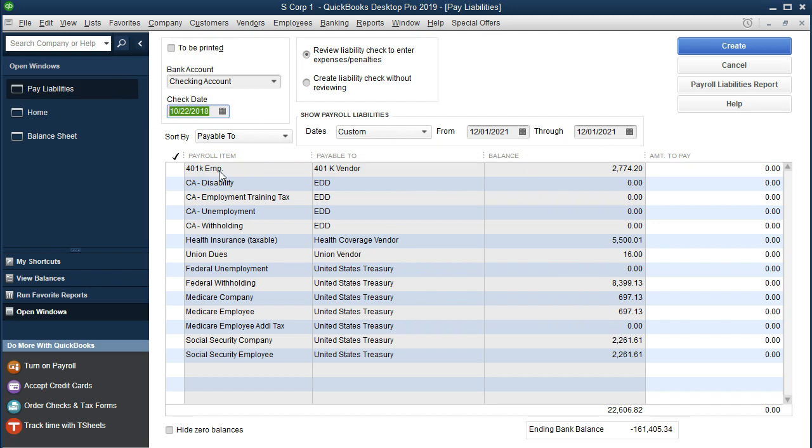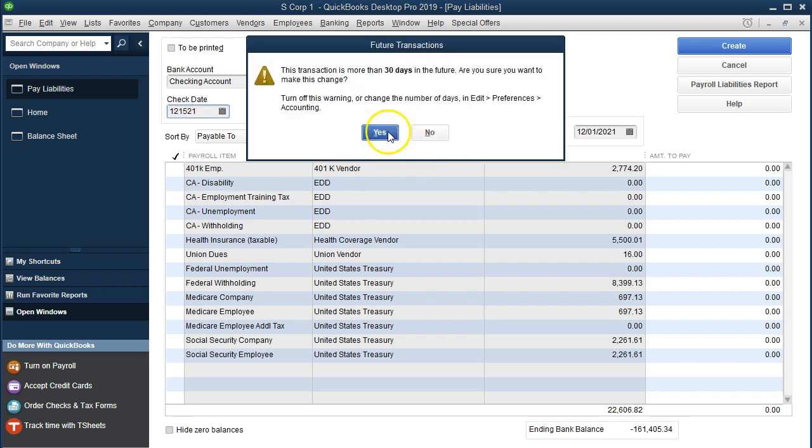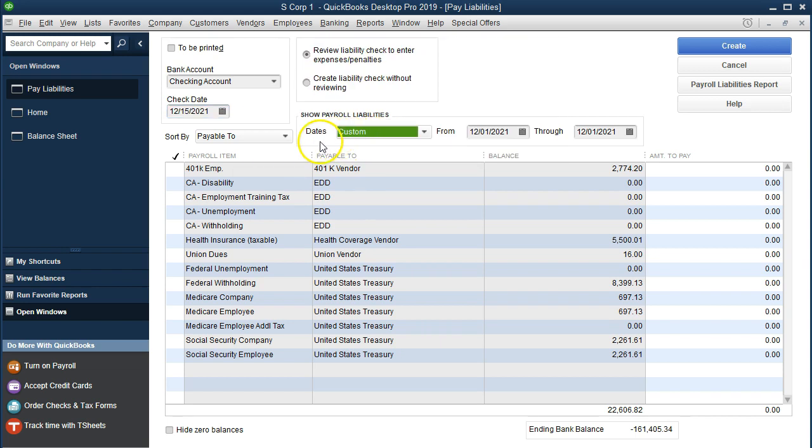Typically, we're going to say here that we're going to pay the payroll liabilities off in the middle of the month, which is going to be 12/15/21. So in other words, payroll process November, we wrote the paychecks on December 1st, and then we're going to pay off the liabilities related to payroll to the IRS, to the government, to the treasurer, to the Fed on 12/15.